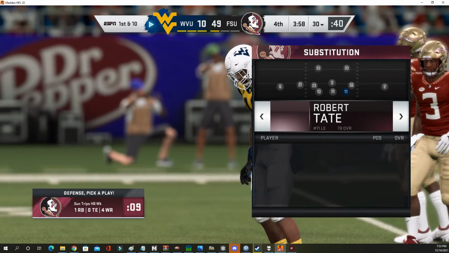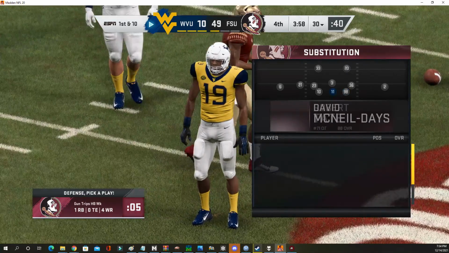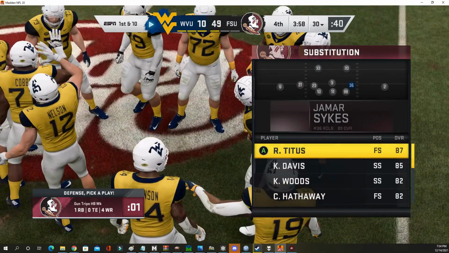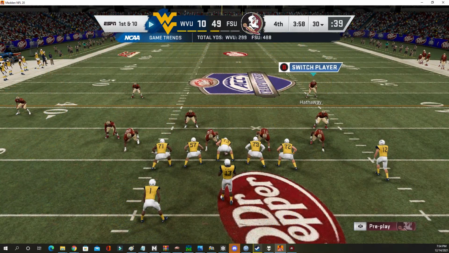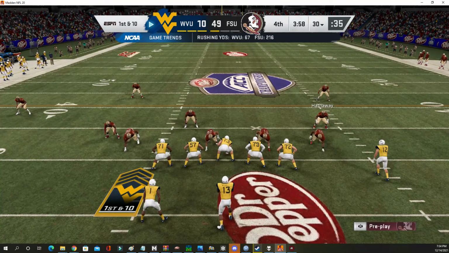Decent field position through the pick six. Obviously it cost one. But they can't afford to just bunker in now. All right, good field position means go ahead and attack on offense. Try and press the advantage a little bit. They just have to be better with the football on this possession.